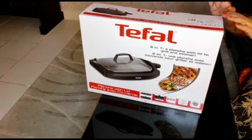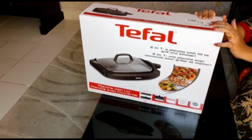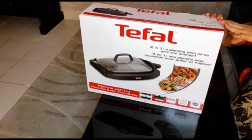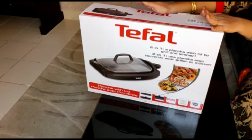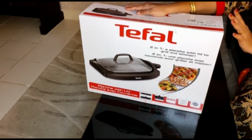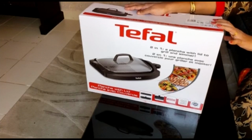So coming back to this brand Tefal, I bought this in Lulu. And I know this brand because most of my non-stick cookware is from Tefal. Very good brand, because it's been 7-8 years I'm using this brand in non-stick cookware. So they have introduced this new machine, which is an electric grill.